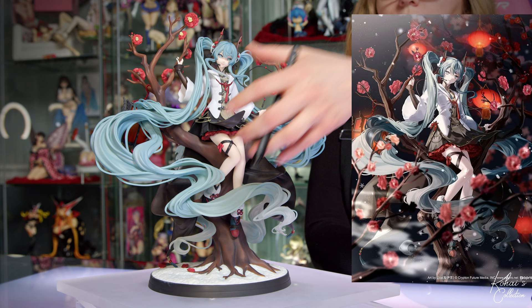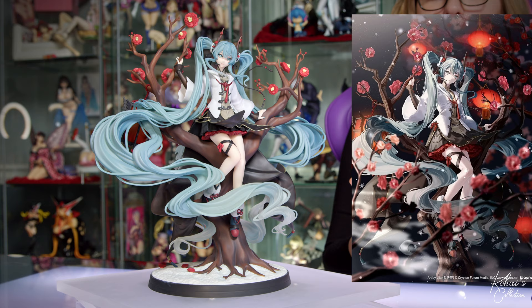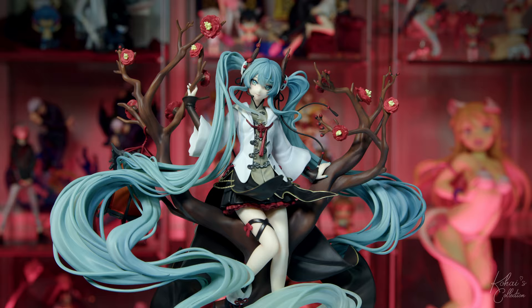This figure is based off an artwork, and they translated the artwork to this figure extremely well — I really can't see any differences other than maybe the front tree branch and some of the back lanterns. As far as the placement of the branches, the blossoms, and Miku herself, I really don't see any difference at all. My biggest gripe would be that the tree is not as detailed as the artwork. I think the pose is very dynamic — there's a lot of movement between her hair, her clothes, and even the position of her body. As far as her face goes, her eye decals are set nicely. I think they made the shape of her mouth correct, it just needs to be darker because right now it looks like she has more of a toothless smile instead of her mouth being open. To me, Miku looks more Bishoujo than Moe in this figure, albeit maybe a little derpy because of her face, but overall I think she looks very pretty.